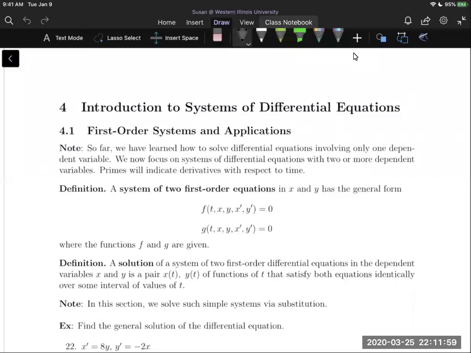In particular, we're going to talk about a system of two first-order equations. And in this first definition, you'll notice that we have two different differential equations. We have external functions f and g, which are just generic to say that we'll have relationships between x, y, x prime, and y prime, and then the independent variable t. And then we'll have a separate one, which is being denoted with g. We are making the assumption that all of the derivatives are with respect to time. So I'll just highlight that right there. All of these primes are with respect to t.